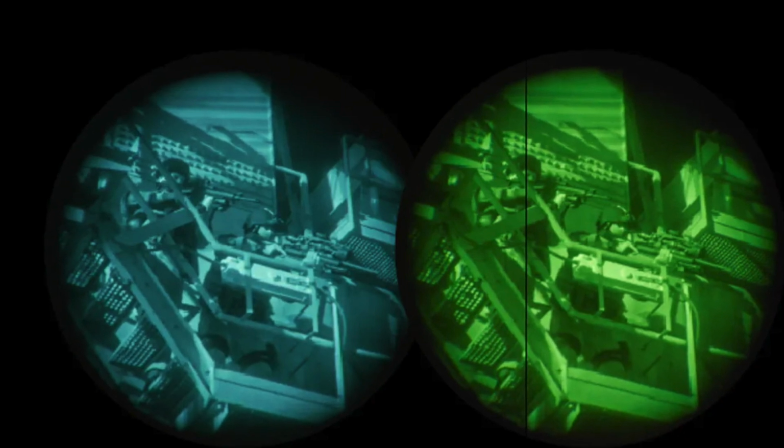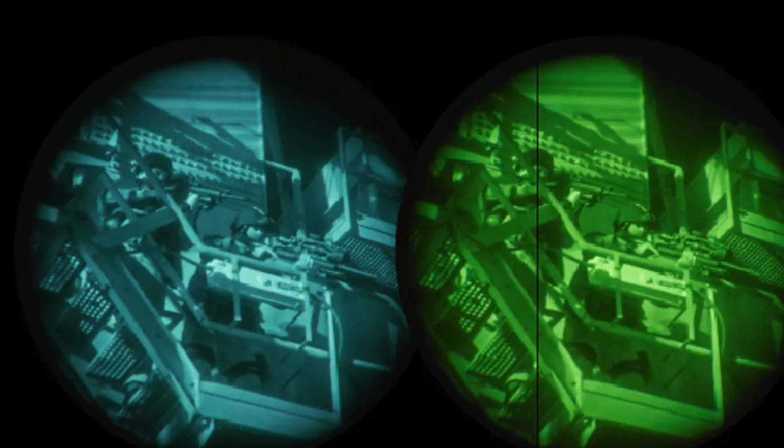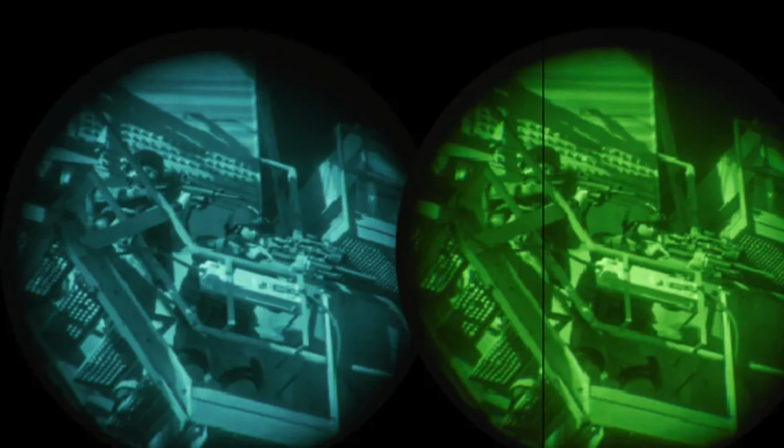And I'll admit, white phosphor looks like Mountain Dew Baja Blast night vision, which is very cool, and modern professional night vision users are all moving towards white phosphor. But the money that I could be saving choosing green tubes, and you can save quite a bit, can go towards better performing tubes, and I personally will take that all day long. In the end, this is just a preference to the individual.